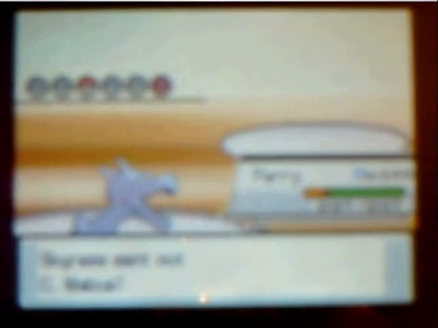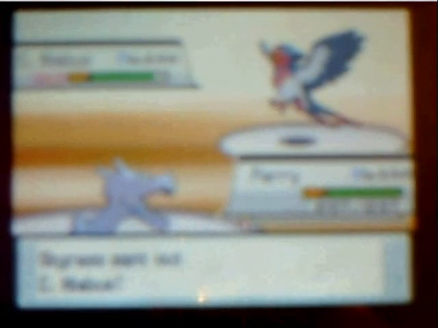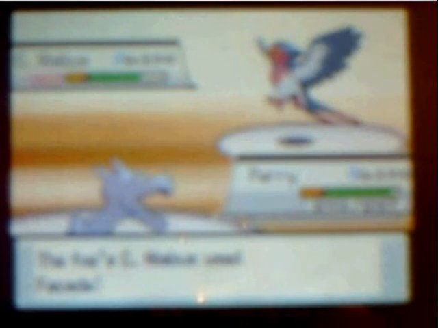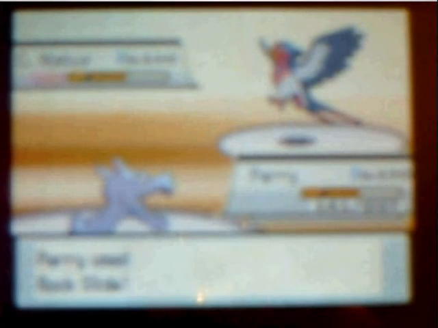So she switches in her Floatzel. I'm like, oh, great. Stealth Rock takes it down a bit. And I use Thunder Fang because I'm faster and awesome, and Aerodactyl is a beast. Yeah. So she sends in her Swellow, and it uses Facade, and I'm like, okay, I can live this, because I EV'd this guy in like speed and defense or something like that, so I Rock Slide, take out the Swellow.